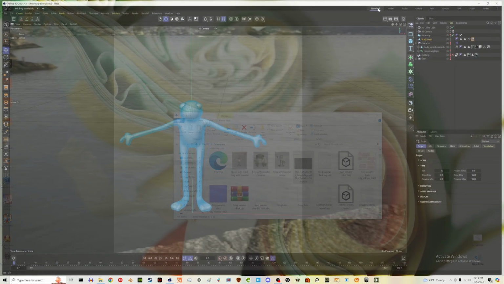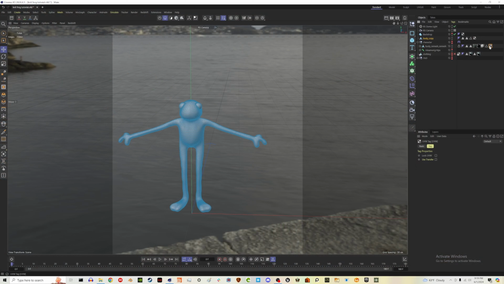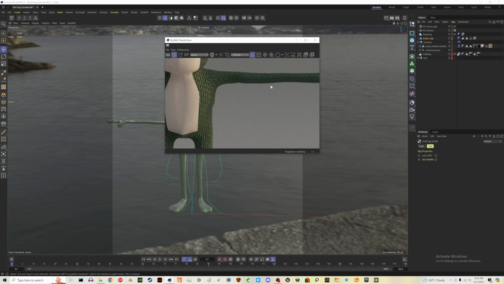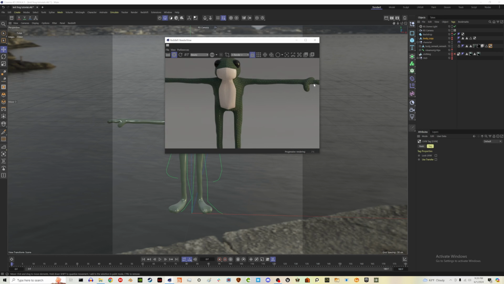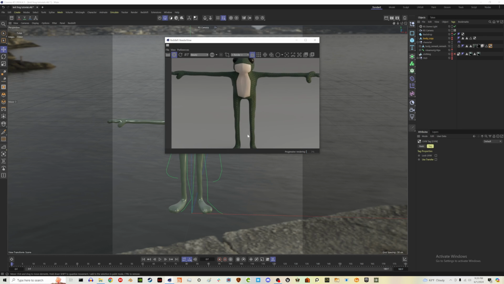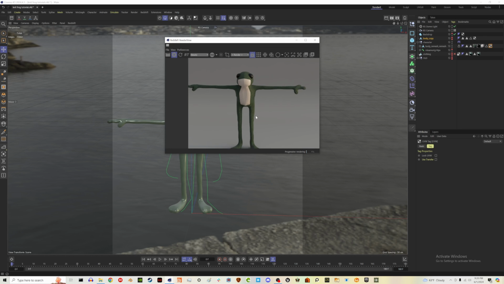Save and go back, and if we drag this new map back onto our animated one, let's check that out. I feel like in real knit frogs that I've seen online, the knit is going down the arms like that. So that's where it's really important, where the direction of your UVs are facing, because it will affect how the material is showing up. And the UVs are super important on this character just because we were dealing with a knit looking texture. And yeah, that was just vital.